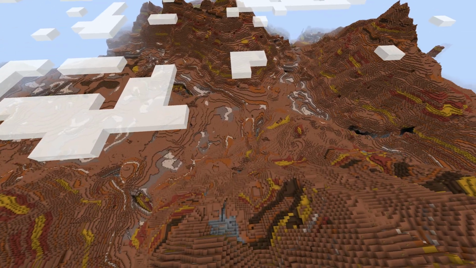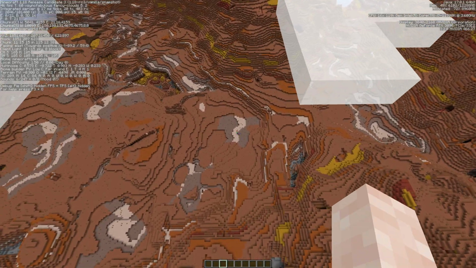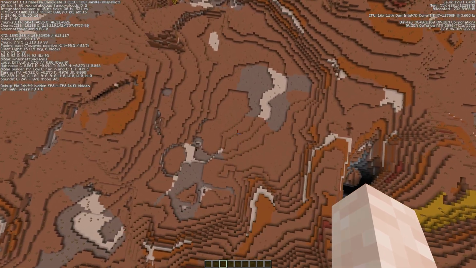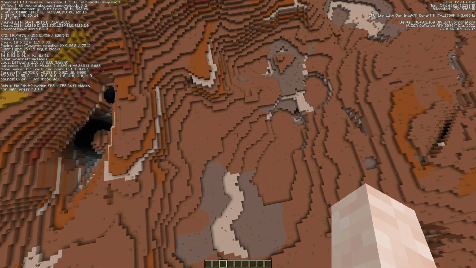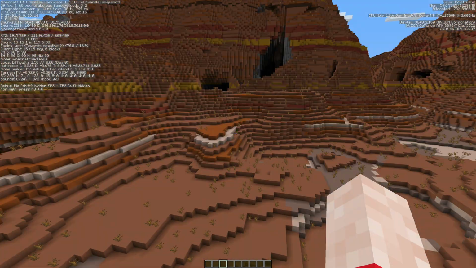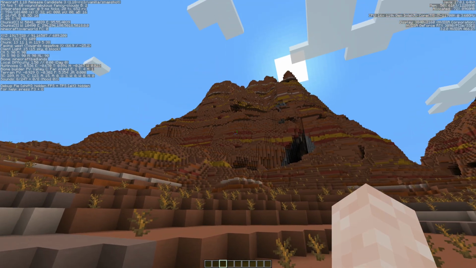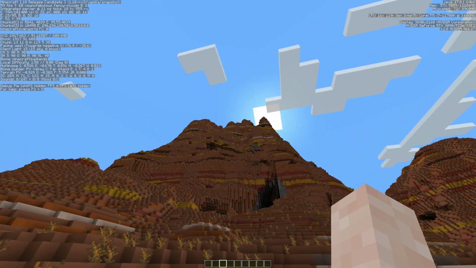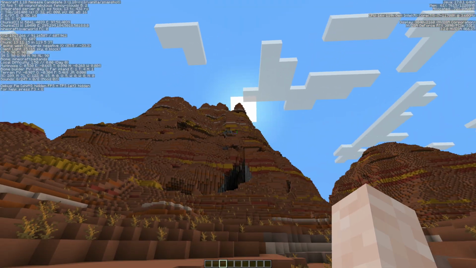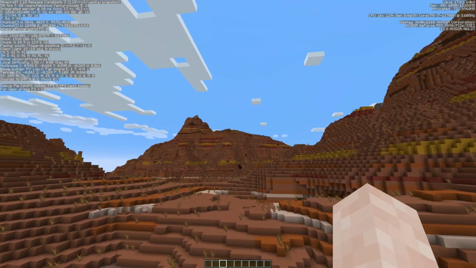Actually, let's go down there and have a look at this from the bottom. Let's bring up the numbers so we can see how high up we actually are here. It takes forever. Actually, I could just turn off flying, and it would be a little bit faster, but whatever. So we are at level 90. So this goes up 164 blocks from here, which is actually pretty amazing. But I want to fly, because there's something else that I want to show you.